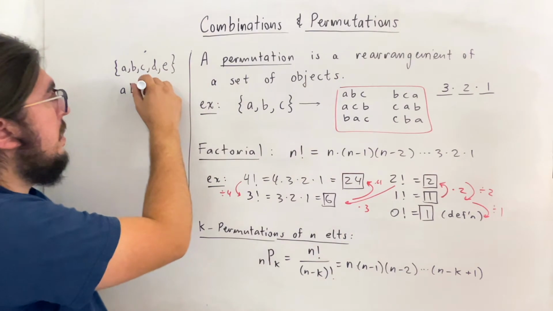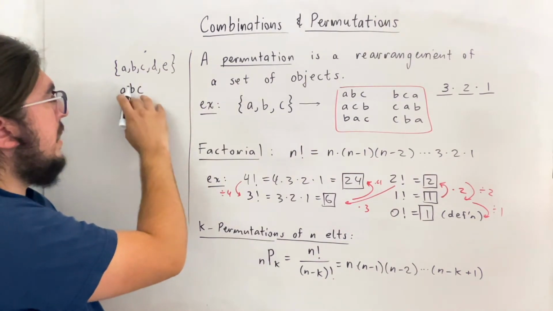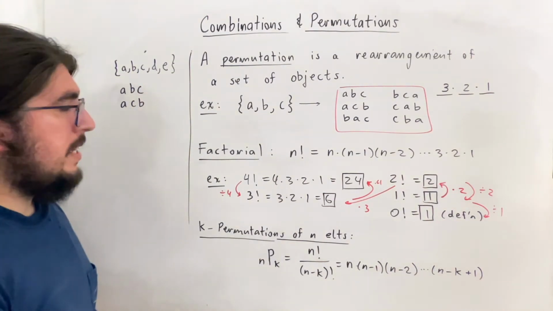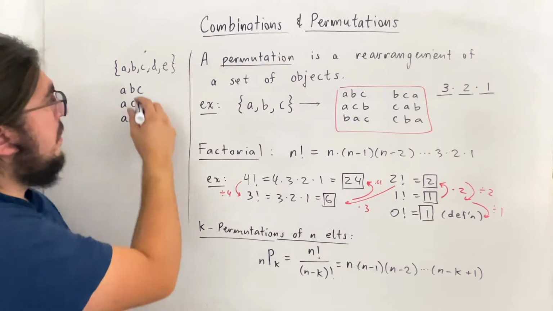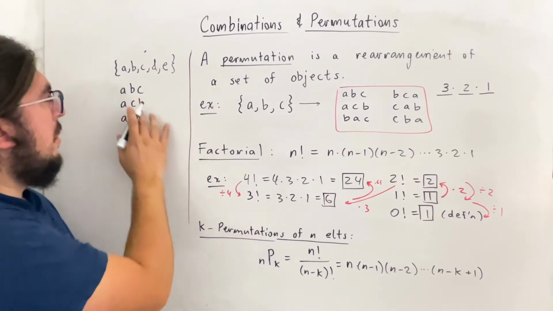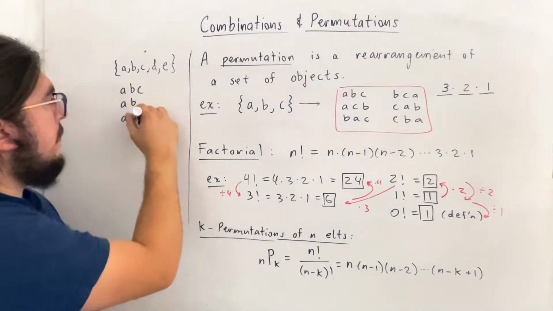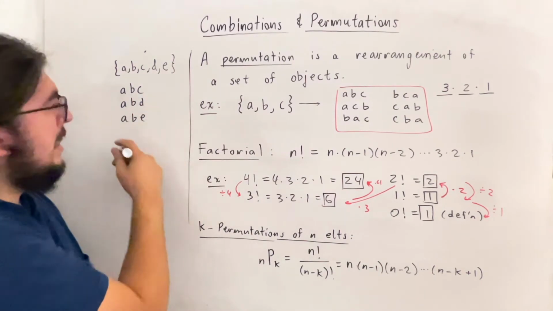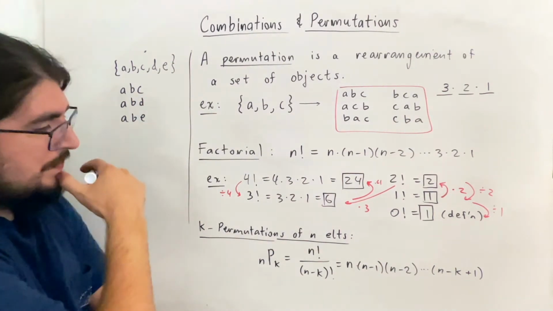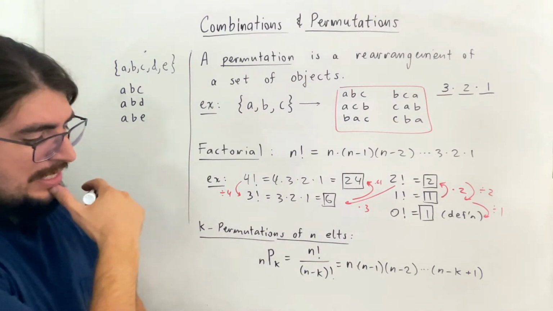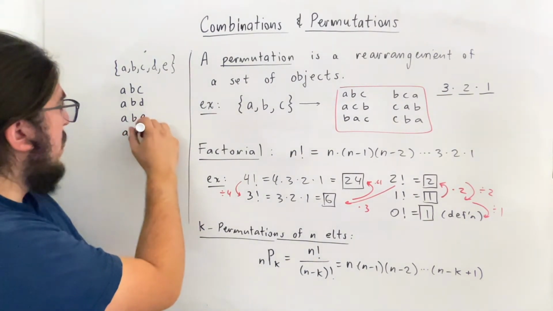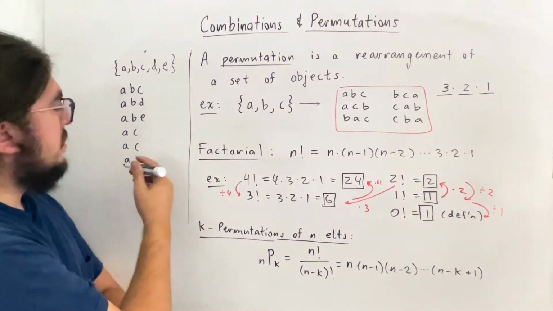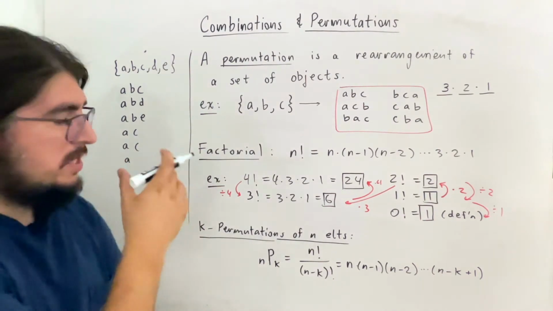We could have A, then B, then C, A, then, well, I guess then C, then B, A, then, there's a few others, right? Maybe this is another way of doing that. We'll do A, B, and A, B. Yeah. So A, B, C, A, B, D, A, B, E, and then switching those around. Trying to see if that's an okay way of writing that. Yeah, I guess we could do that. Switch those around so we get AC, or we could just look at AB, AC, AD, and so on. I think that idea works too. There's a bunch of different ways you can probably look at it.